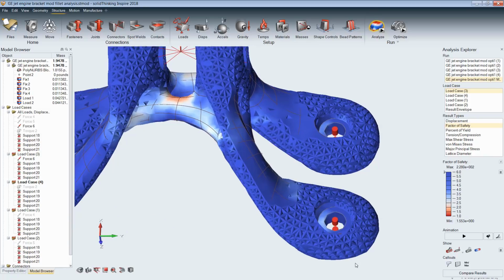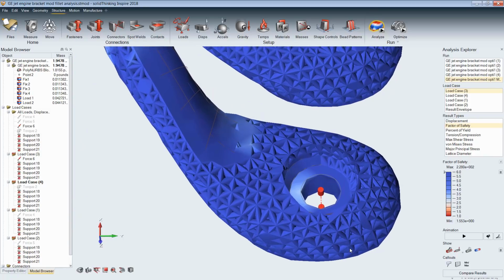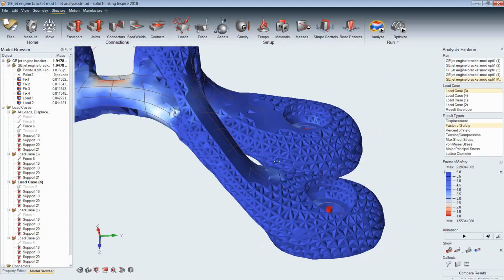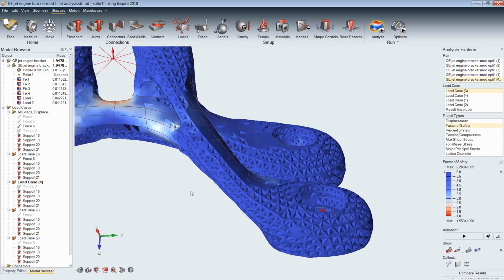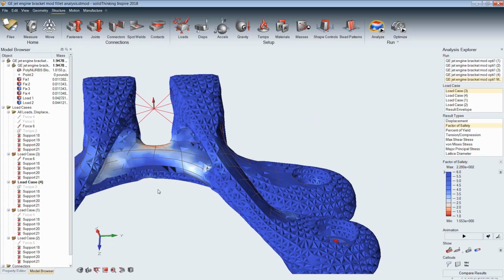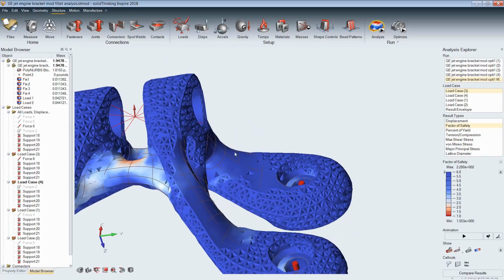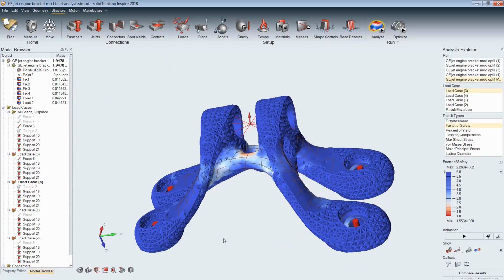So what I want you to note, as you look closely at the structure, is how there are regions where the density or the diameter is relatively bigger, and other regions where the diameter is relatively smaller. So once again, it's a load-based study. It's a load-based lattice creation algorithm, which is just phenomenal.